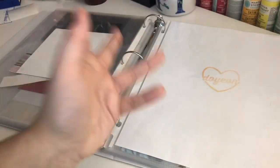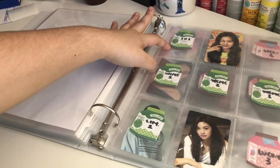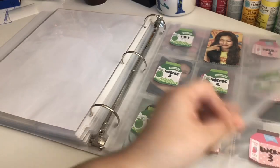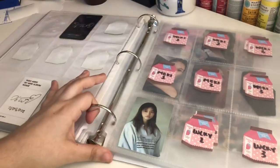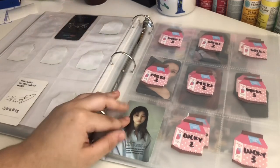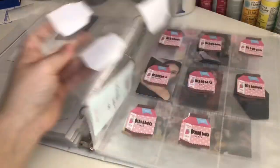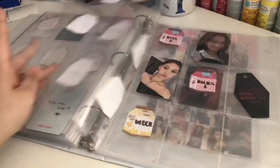And then we get into Doyeon. So we have her IOI stuff up here, and then the Weki Meki debut things. Then this is all Lucky Era. I only have one card, which is so sad. Those come with three cards in a set. And then these will be the Lucky Kino cards.